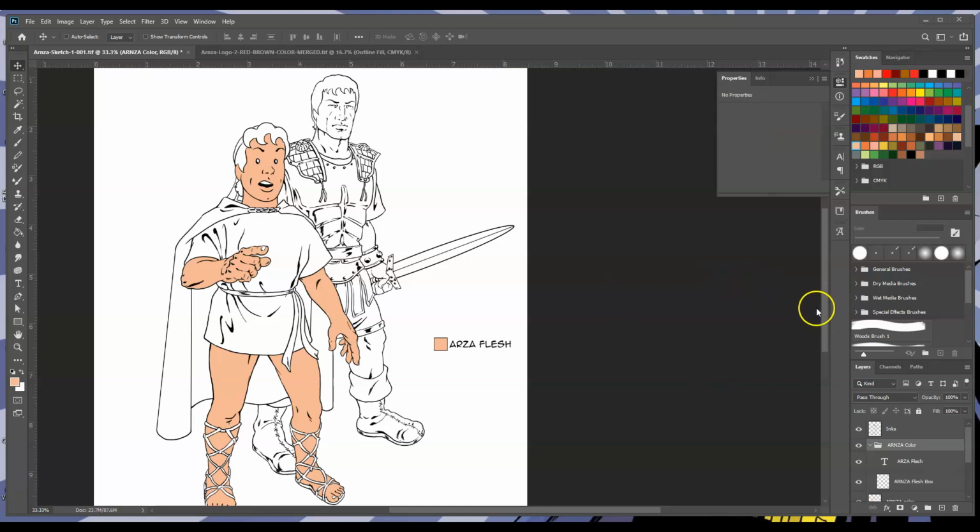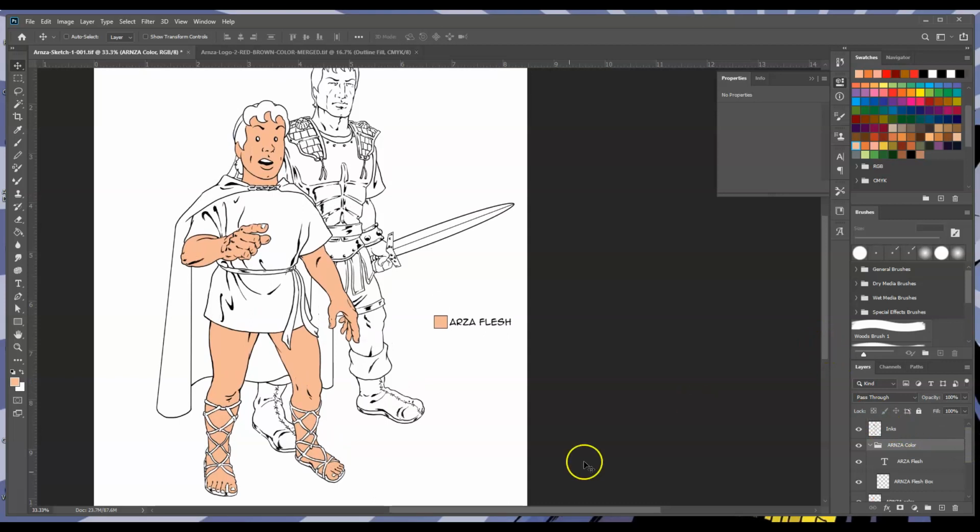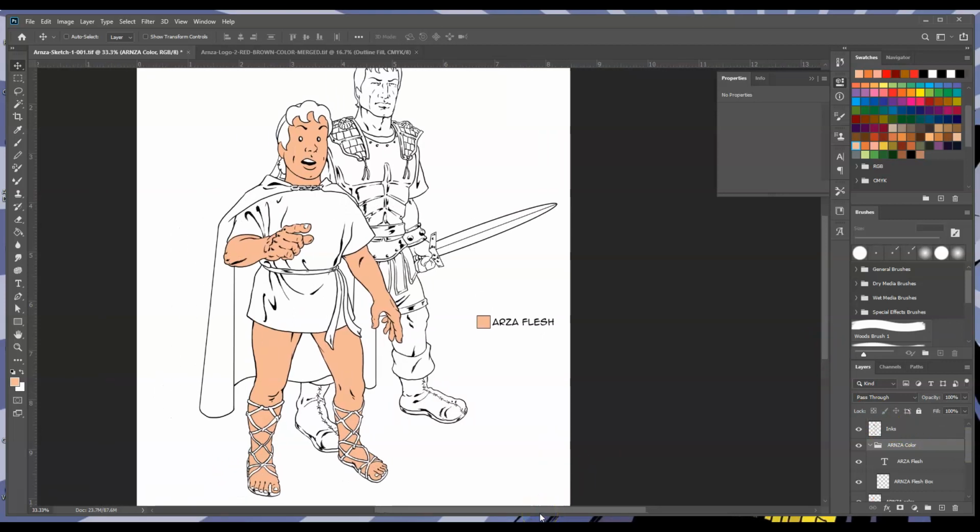Sorry about that. Like I said, there was a little bit of tedious stuff that I needed to do. What I basically was doing was creating a file folder. You can see over here now that the flesh colored box and the name are inside of a separate folder. Again, this goes back to making sure your layers are organized and easy to manage. There's the box, there's the other thing, see, they're indented over here. The box and the name. And I can collapse those if I want, and they're out of the way. I can open those back up when I want to add another box.